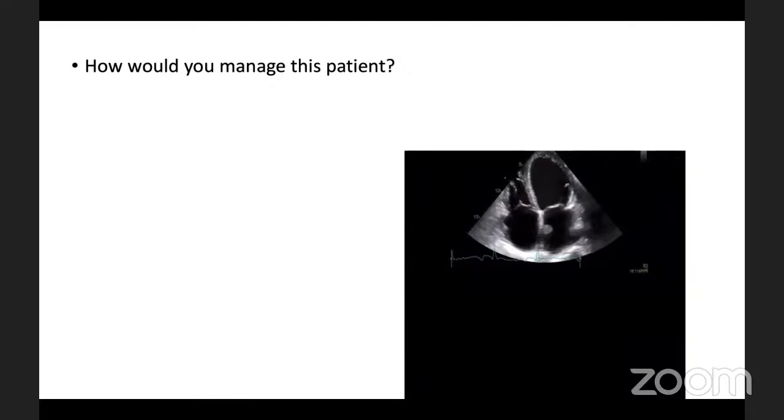But if I show you an echo without giving you any history, it's a spot diagnosis, and I tell you, how can you differentiate whether this is a clot or thrombus versus a tumor? Any idea? Maybe the texture of the mass itself, the appearance of it could be differentiating, but I really don't have an accurate answer. Anybody want to volunteer? Anybody has an idea how we differentiate clot from a tumor?